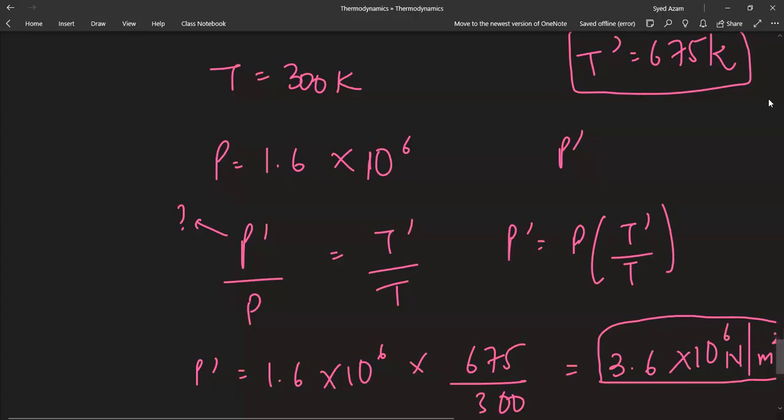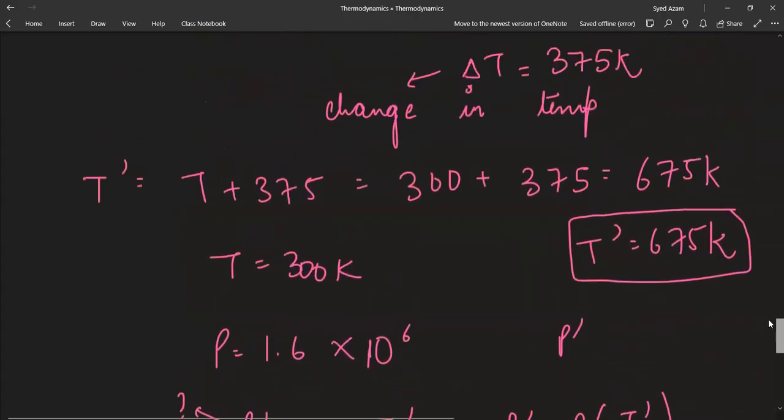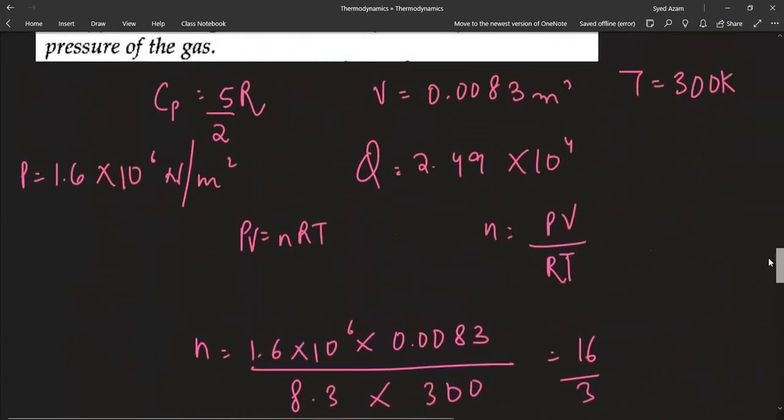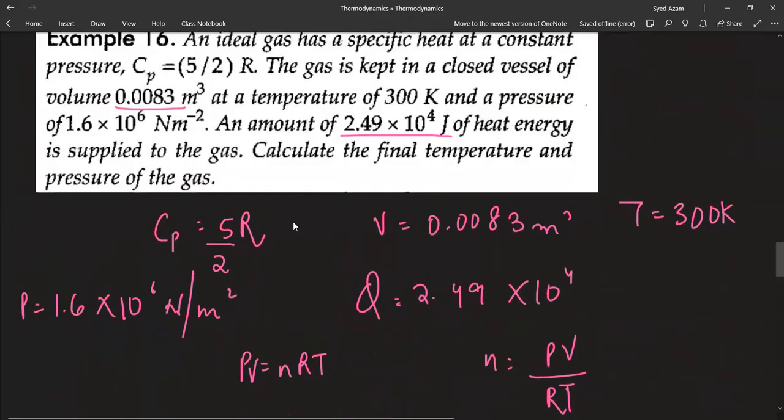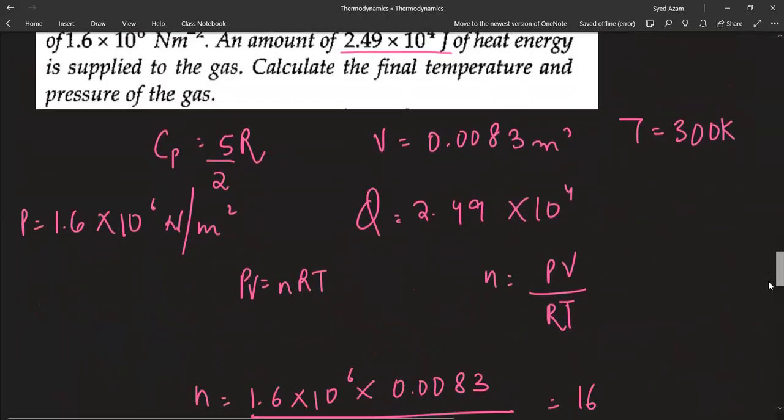Okay, so it's a good question. These kinds of questions can come in your exam. This is a very good question. It involves lots of concepts from the specific heat capacities. Please write this down. I hope you have written the question. I'm scrolling directly to the answer. Somebody has not written the question, please text.